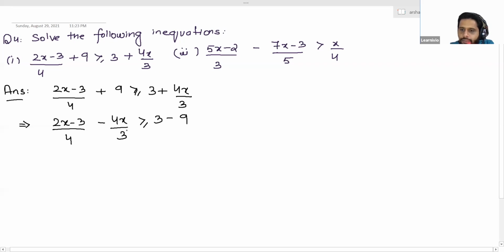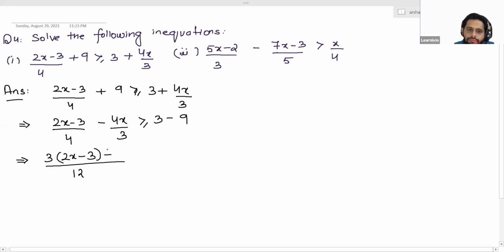Yes. Okay. Good, Iqra. Now it is okay. Then Iram and John, do you have any doubt in this question? No, sir. Okay, very good. Then please complete the question and share your answer. Now the LCM is 12. Okay, Rishan, now divide this 12 with 4. You will get 3. Multiply this 3 with 2x minus 3. Rishan, this point is clear? Yes, sir. Okay, very good.